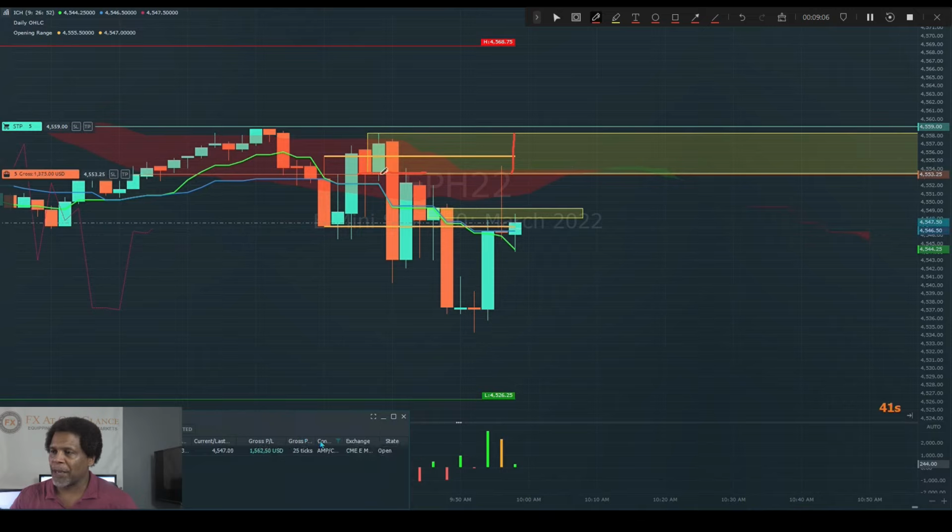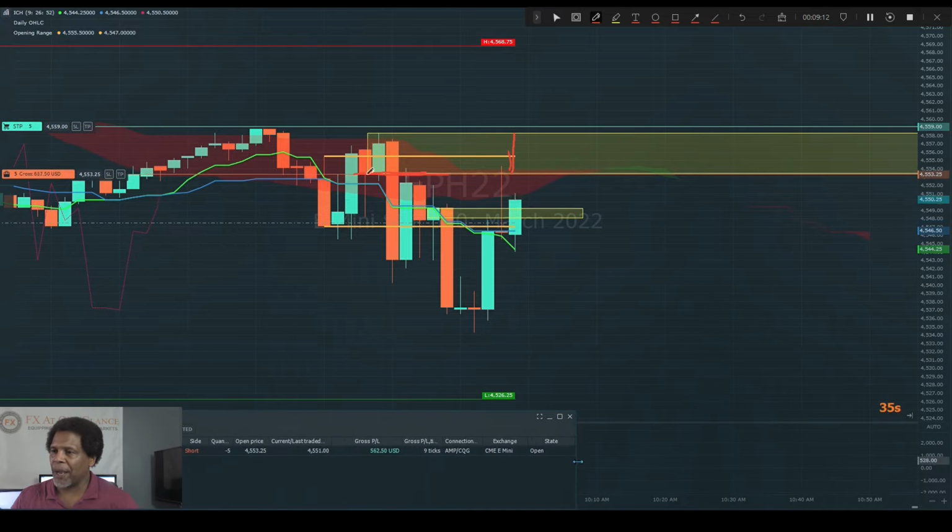So I start my trade at the bottom of the zone, and then as the market pushes higher, I move my entry higher. So if the market gets to the top of the zone, I have my short sell order right here in the middle of the zone, and then I allow the market to come to me. In this case, it didn't get up that high, and by the time I put my order in, it already dropped. I almost missed the trade because it dropped so fast.